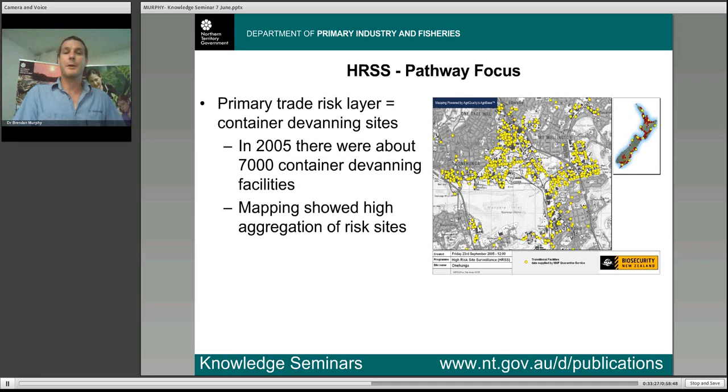By mapping these aggregations of these transitional facilities, we could see that a number of these areas were clustered. And there's lots and lots of outliers, but the vast majority of sites were occurring in industrial areas, which is actually beneficial for surveillance in terms of we can deploy a small amount of resources in a given area and actually cover a large number of risk sites. But you can see here what I mean by understanding the spatial nature of the risk that you're dealing with. If we didn't have this data, we'd be flying blind.